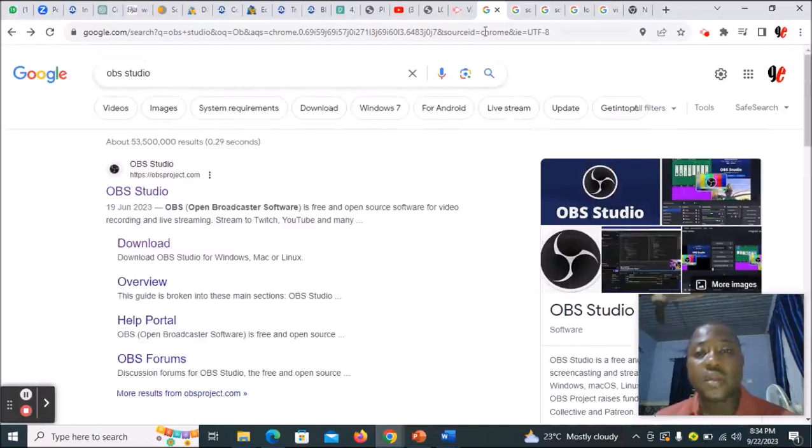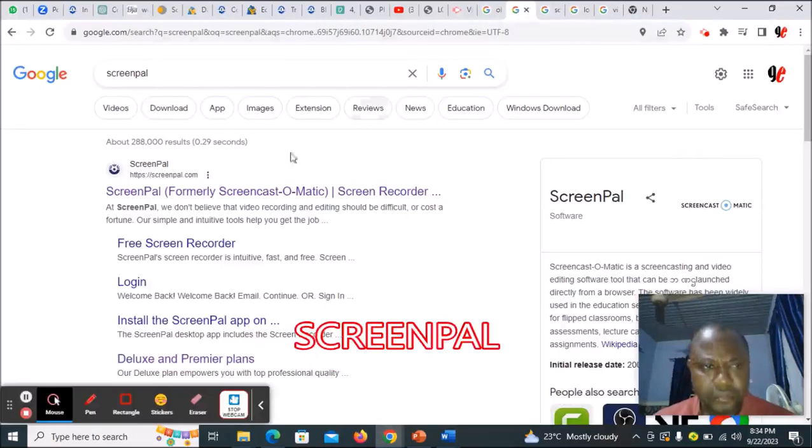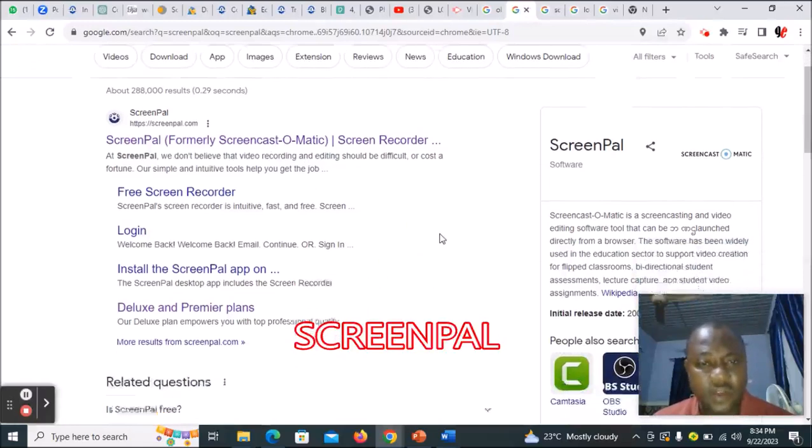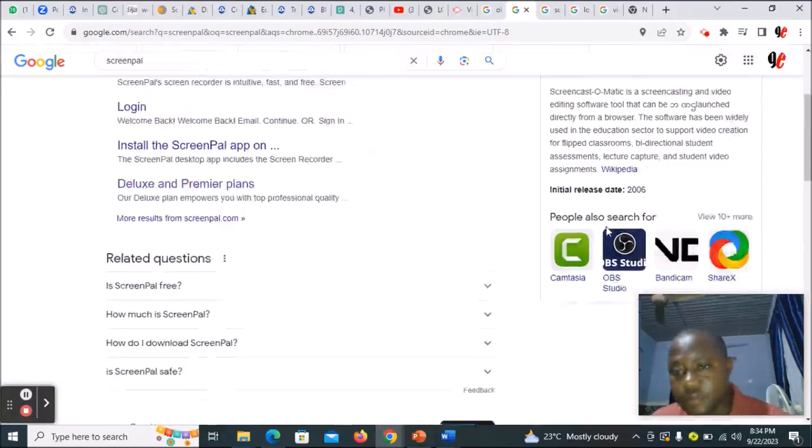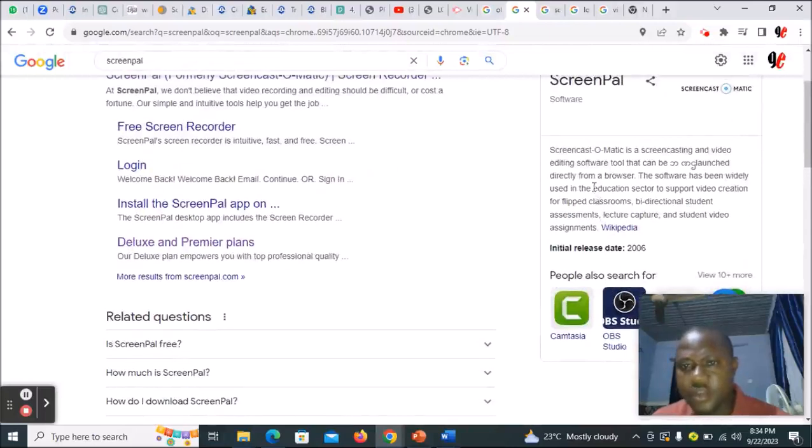The next one I want to introduce you to is Screenpal, or Screencast-O-Matic. You can also use it for screen recording and screencasting. You can see it here. It's a screencasting and video editing software too, and you can launch it directly from a browser.